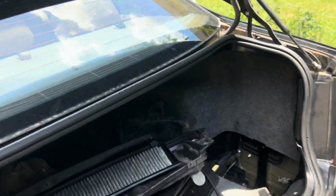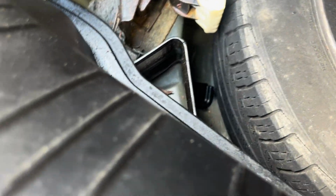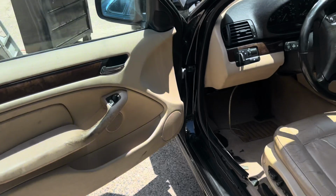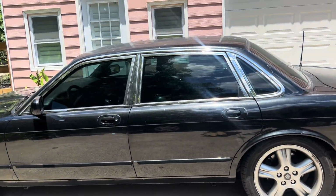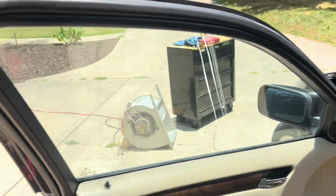They don't know much about cars, but he said this is the transmission control module. The transmission was rebuilt, that's what he said. I'm 100% sure. And he said it needs to be reflashed to the system and everything. Spare tire in there. I was gonna do a compression test on it, but I'm not gonna go too deep into it right now. Maybe it was just the battery that was completely dead. Because on this car, if that battery's dead, you're not starting it. So I have it on the trickle charger in here.